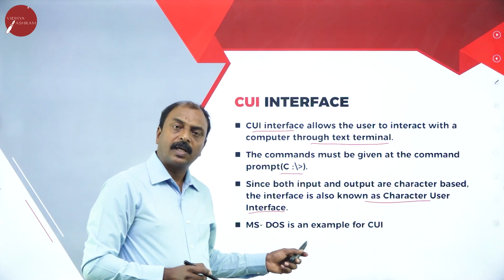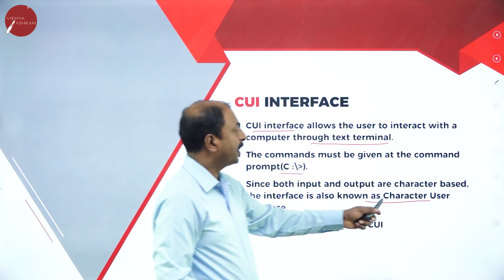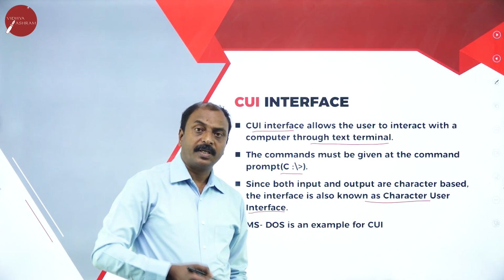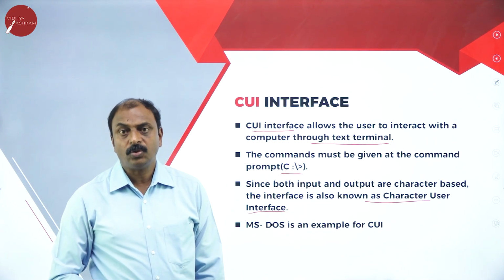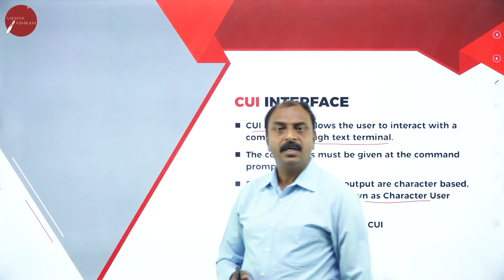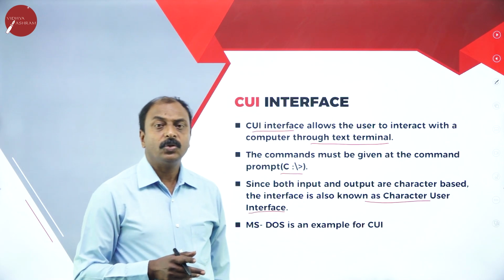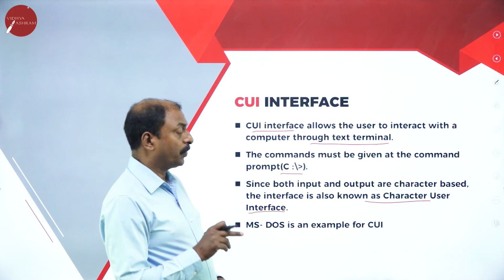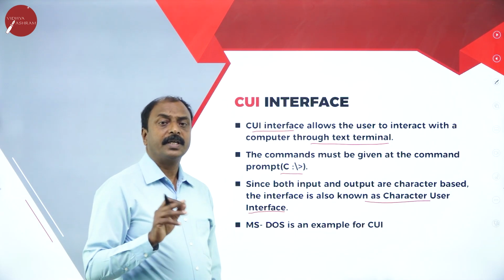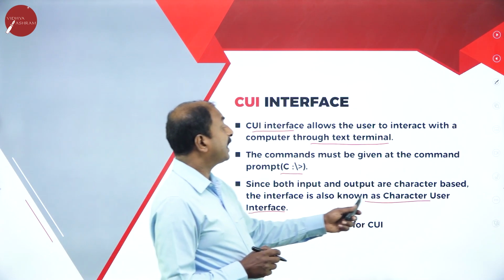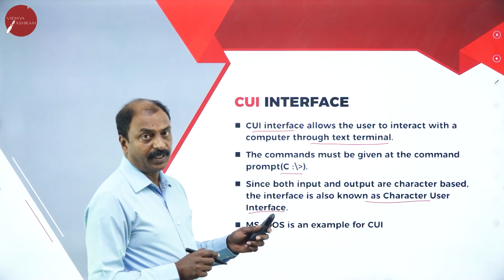Another name is command user interface or character user interface. Here, if we want to instruct a computer, we have to type the program. So our program consists of alphabets or digits or special characters. It consists of all the keyboard characters, all the characters available on the keyboard. That is why it is called character user interface.